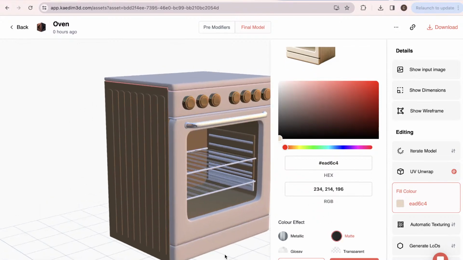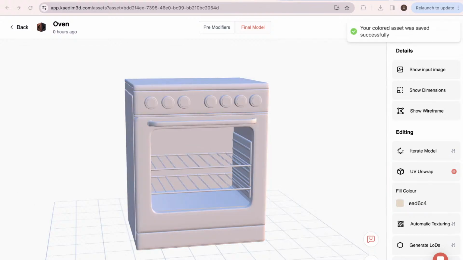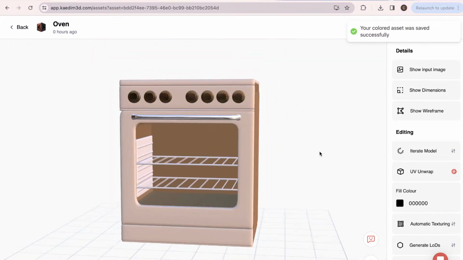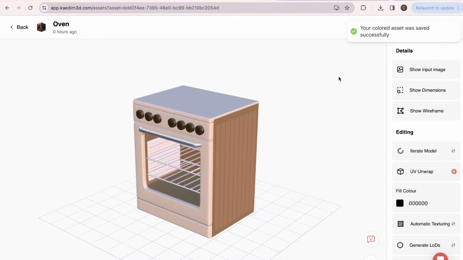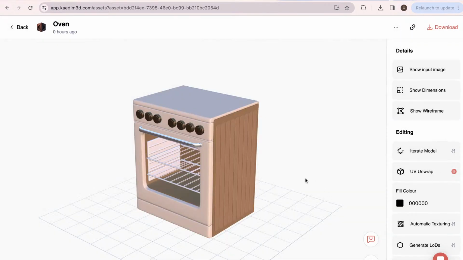So once that's done, you can hit save, and that will save automatically. And you can download the FBX here.